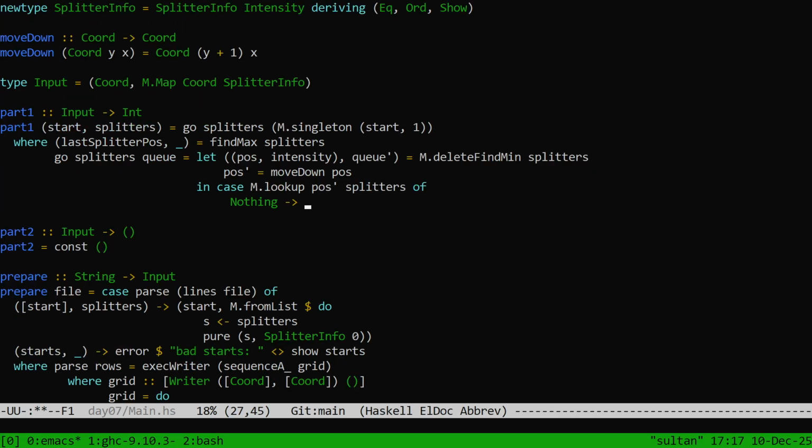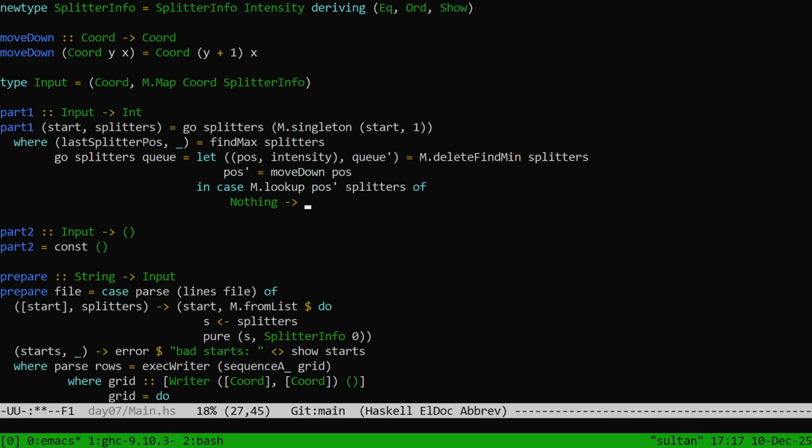And I guess this is kind of a stateful computation where splitters and Q are sort of the state, and I'm doing it the kind of lame way by doing the recursion myself with go instead of, I don't know, doing it with state in a way that's not clear to me.